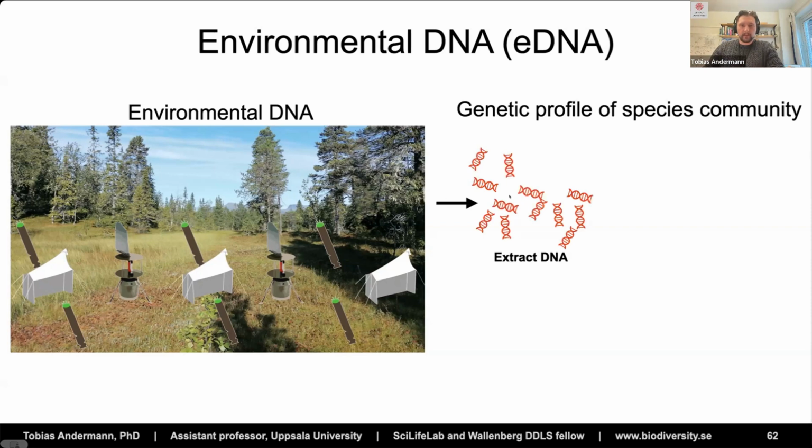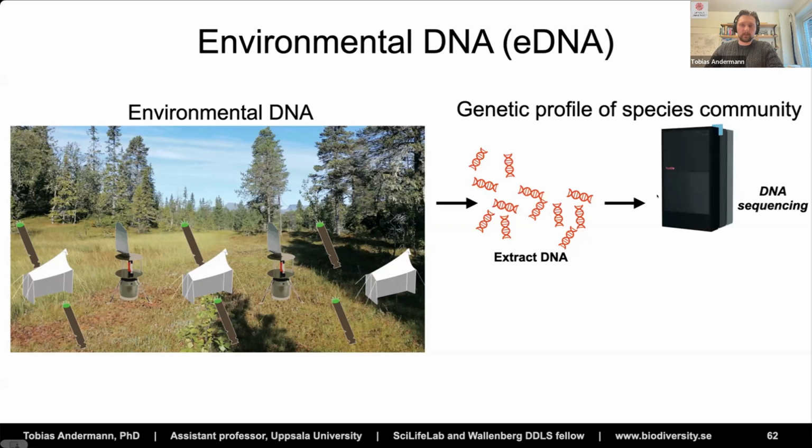So you basically take DNA extracts from these different environmental samples, and then you put them on a DNA sequencing machine. This technique is only possible through recent developments in DNA sequencing, because now you can, for an affordable price, actually get a lot of sequence data for a sample, and you need a lot of sequence data to really sequence through everything that's in the soil sample, for example.